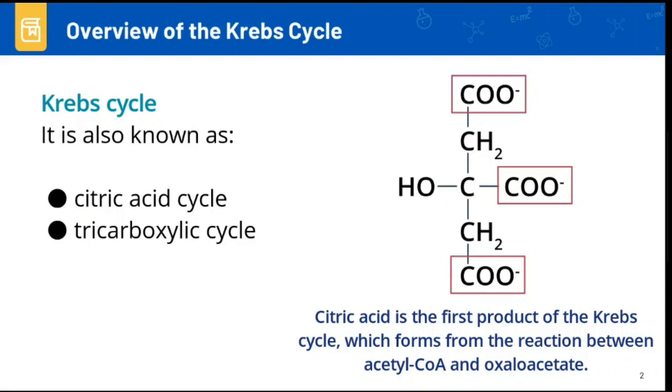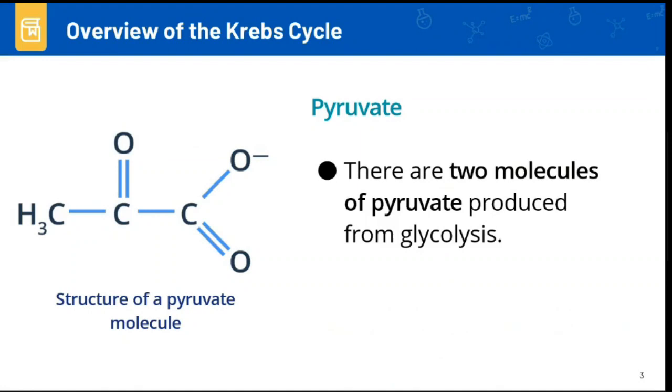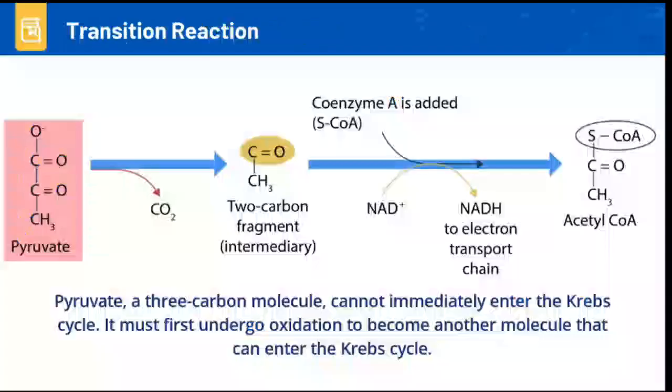Now, in this discussion, we will need two pyruvate molecules. These molecules carry a lot of energy in them, so they still need to undergo a series of processes to maximize energy generation. In the presence of oxygen, the pyruvate produced from glycolysis undergoes the Krebs cycle. Pyruvate enters the mitochondrion, where it has to be oxidized first before entering the Krebs cycle. The resulting molecule from the oxidation of pyruvate is acetyl coenzyme A, which enters the Krebs cycle.